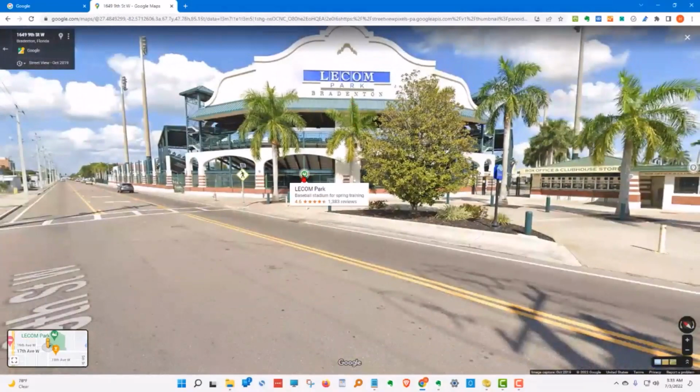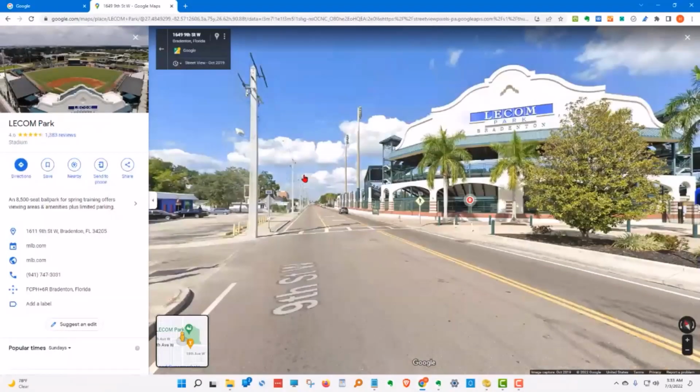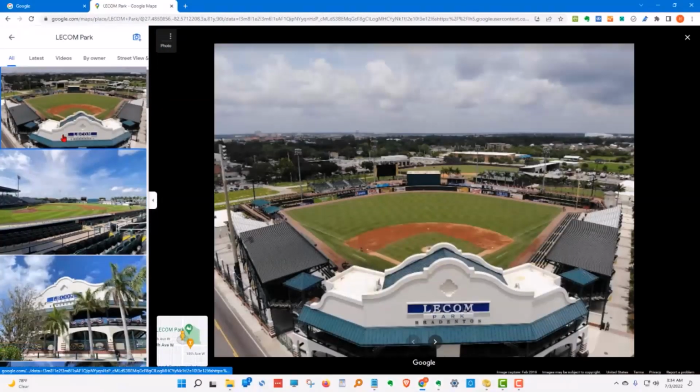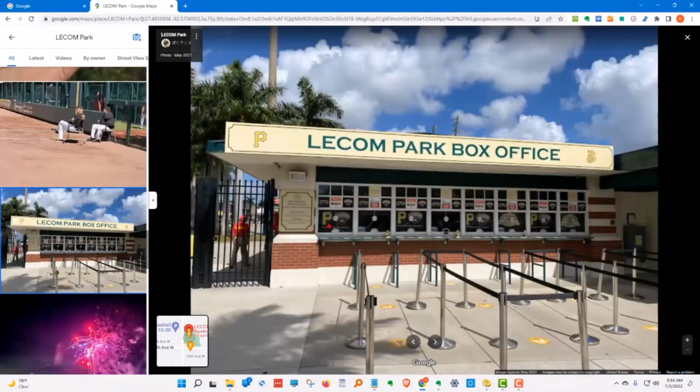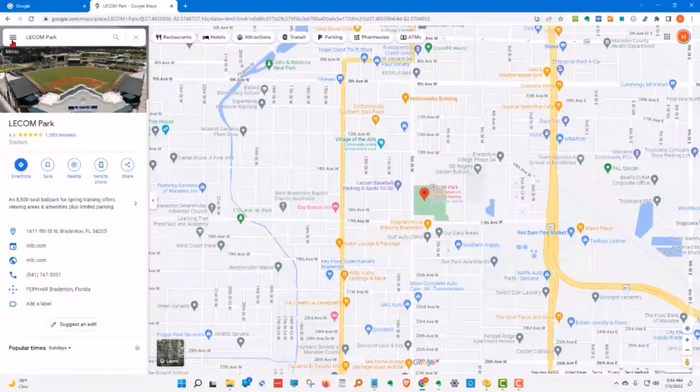Notice there's a little icon here which tells you what the item is. If we click on that, it opens some information on the left panel, which I showed you briefly at one of the other areas. But you'll notice that it does give you the address, a website, a phone number, maybe some other information about it. If you move up here, you'll see there's a photograph. If you put your mouse over it, it'll show you how many photos there are. And if you click on it, it will show you photos of the particular location that you're looking at, if there are some available. That's it for Google Maps.